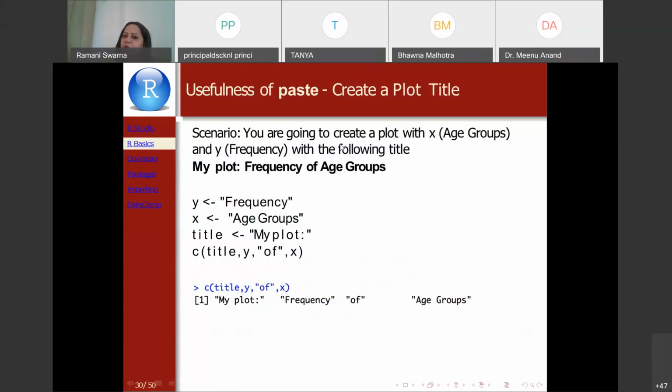Now, for example, this is one scenario. You are going to create a plot with X, let's say age groups, and X is the age group, Y is the frequency, with the following title: my plot, frequency of age groups. So you are creating a vector called frequency, and you're storing the value of it in Y. Age groups, storing it, remember, because I'll be using these signs a lot from my next class onwards.